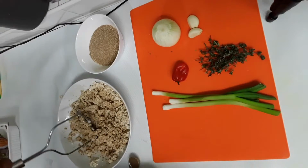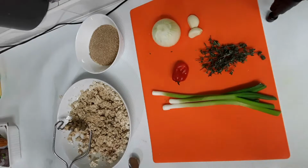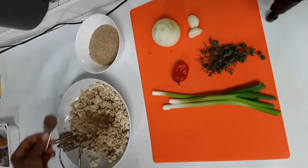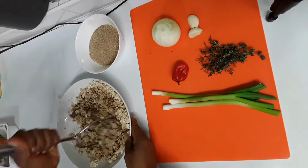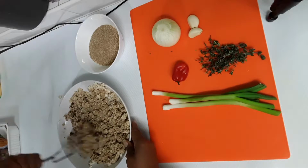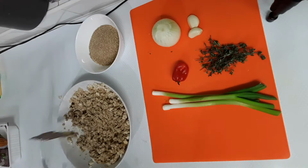I minced the tofu and added the soya sauce to the tofu. I will be adding the ground allspice. Not getting me right. So I add the ground allspice to the tofu. Then I will be putting some coconut oil in the pan, and then add the tofu to it. And so I'm gonna chop.